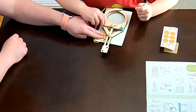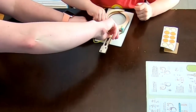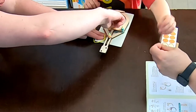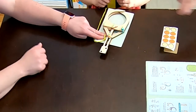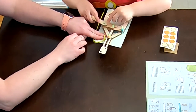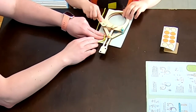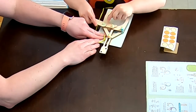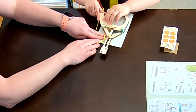You have to get them as tight as you can with your fingers. And then you gotta use this wrench. Put it over the nut and then turn it. Gotta match it up just right. It helps you turn it and make it tighter. Make it kind of tight, but not super duper tight. Turn it towards Daddy as far as you can.